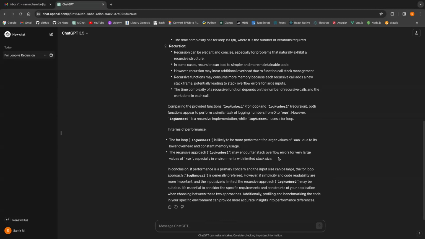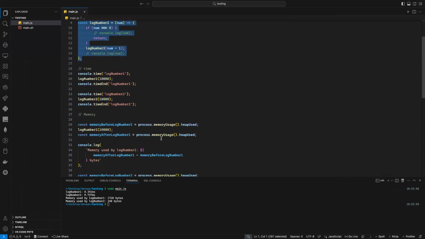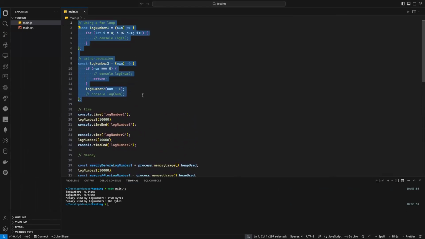It may encounter stack overflow. As you saw now, when I call it with a million, it is telling me that I reached the maximum call stack, because in JavaScript I can call a maximum of 16,000 functions. I cannot use it with a larger number. So that's what they are telling you. ChatGPT is telling me that most probably using a for loop will be more performant. But from my experiment here, I found that actually recursion in this example is more performant compared to the for loop. So ChatGPT is not always smart. Is the idea clear?